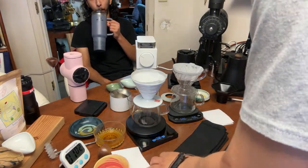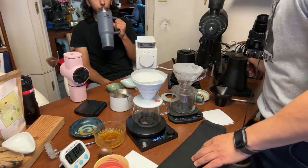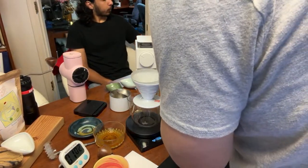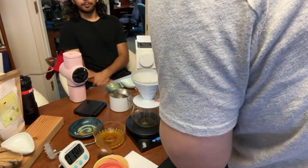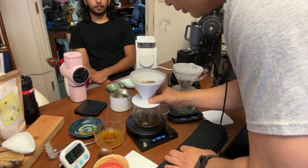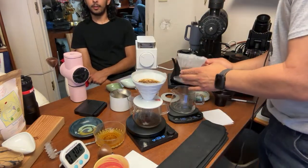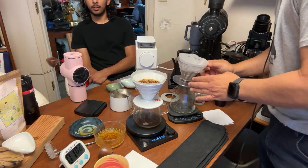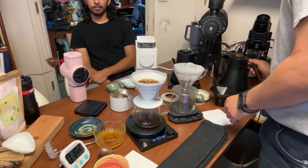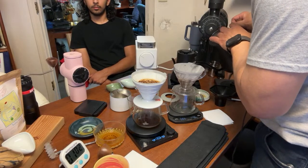Again, we're going to be doing a 1:16 ratio, and then about a minute of blooming. Then we're just going to do a second pour, that's it. I'm going to put about 50 grams of water, just a gentle swirl. Then we're going to wait about a minute or so. Just going to do the same thing as well, 50 grams.